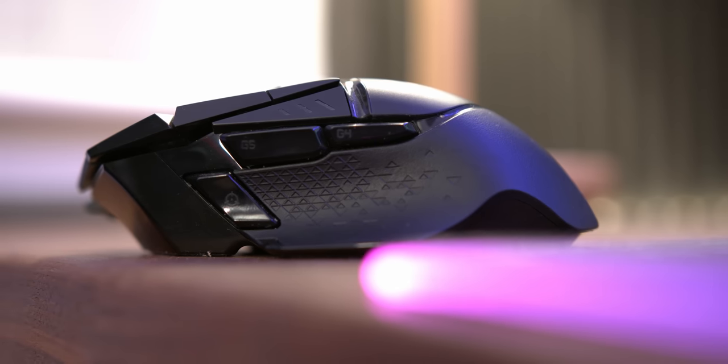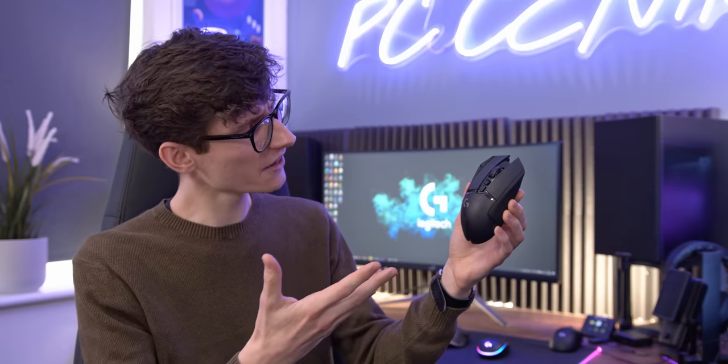If you look really hard at it, you'll probably notice it lacks any wires — because it's wireless. This definitely used to be a widely disputed topic, whether you should go for wired or wireless. But in 2021, pretty much all of the top-end mice are actually wireless anyway. If you want something that is really e-sports focused, there are options that are ridiculously fast, but in terms of the difference it will make to you, it's not really going to translate into anything meaningful. Unlike the benefits of wireless, which is that you can move your mouse a little bit more freely — I don't like having a cable, I don't like bungees or anything like that. You do need to plug them in to charge, and you can use them in wired mode if you prefer, but I just find that having a cleaner desk and more freedom is more useful.